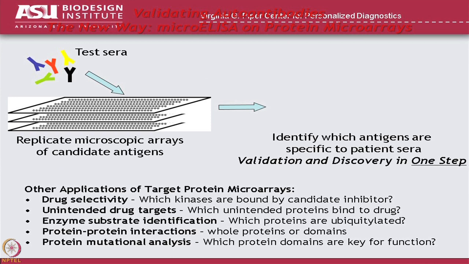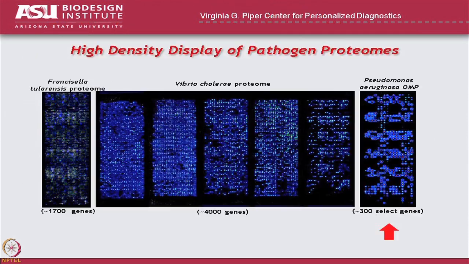So, of course, what we'd like to do is this. Take a chip that displays thousands of proteins. Okay, so the idea is you probe a chip with serum, and then various spots on the chip light up. And we've talked about all these different types of assays, so I won't belabor that. So let me give you one example. We'll talk about more as the course goes on.